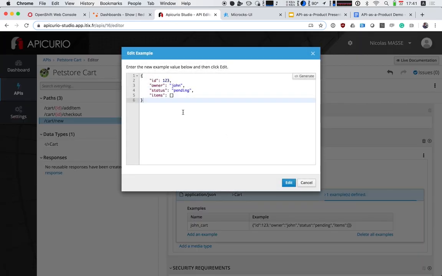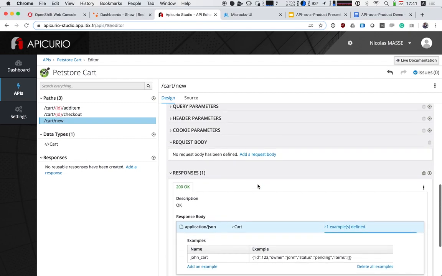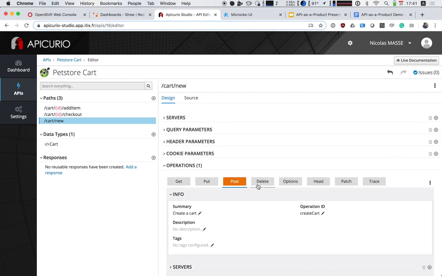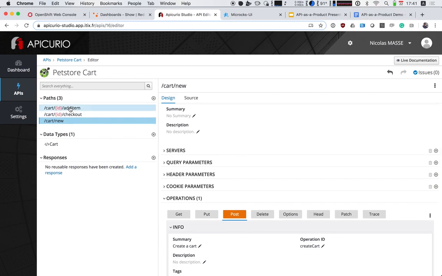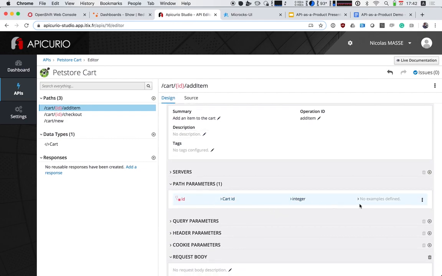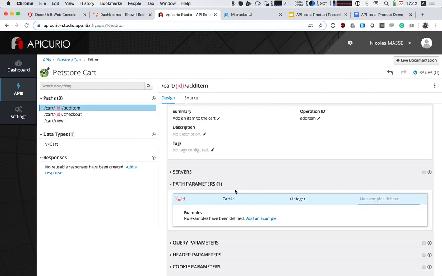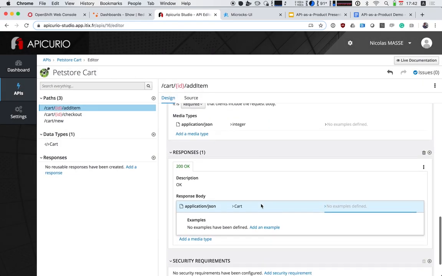Let's just copy that data structure for later use. Good. So we can now create a cart. Let's add an item into that cart. So I will need to define an example for the cart ID. So if we reuse our John cart example, the ID is 123. That's what we decided before.